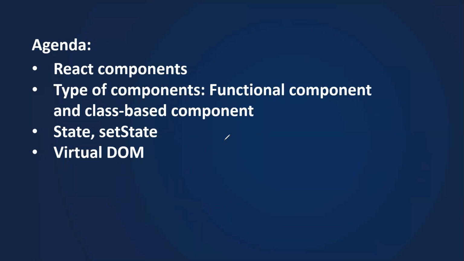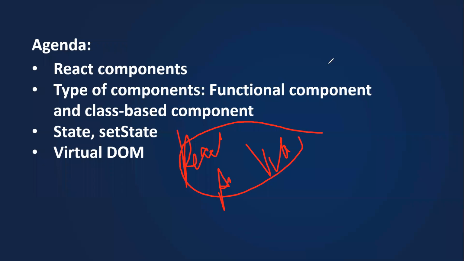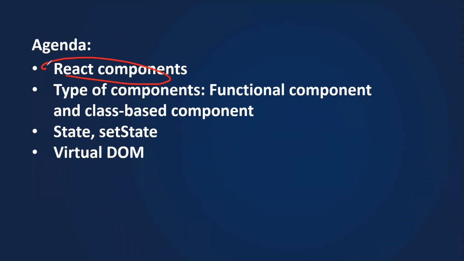So you guys must be knowing HTML, CSS, and JavaScript are the 3 basic technologies we have for front-end development. And then after that, we have ReactJS, AngularJS, and Vue.js. These are called the advanced front-end technologies. So we have firstly the basic technologies like HTML, CSS, and JavaScript, and then we have advanced technologies. In that, I'm picking ReactJS, and from that, I'm covering this topic on React components. Okay, I'll quickly give you guys a brief.